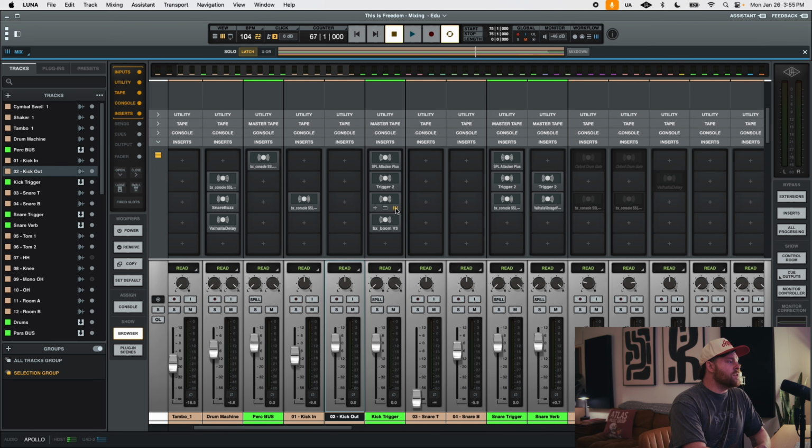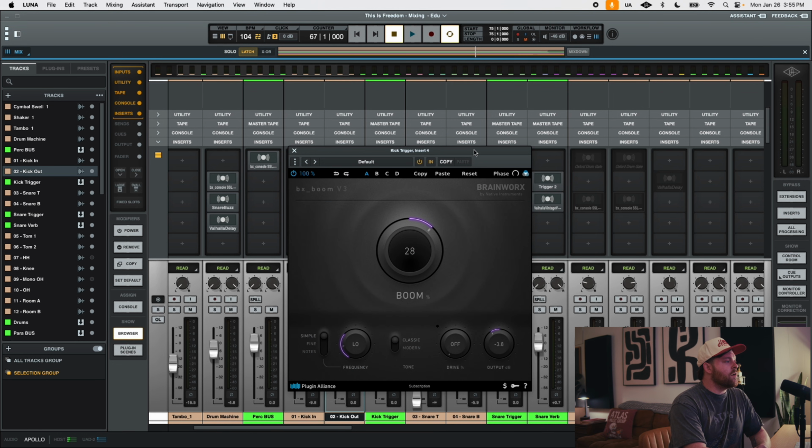And then another thing that you can do, you'll notice I've got this boom plugin on here. All it's doing is adding more of that kind of subby frequency. It kind of splits the difference between what an actual sub kick would do versus just turning up an EQ knob and getting this super boomy low end sound, even though it is called boom. I think it's actually adding a little bit of saturation. I don't want to get into the weeds here with exactly the science behind what it's doing because I don't fully understand that. I just know that it sounds cool.